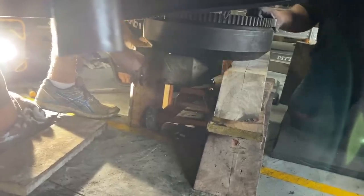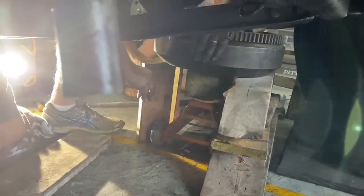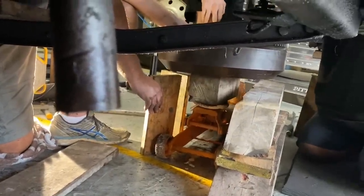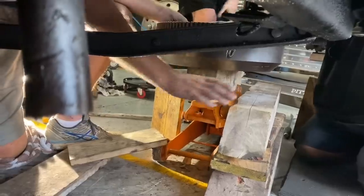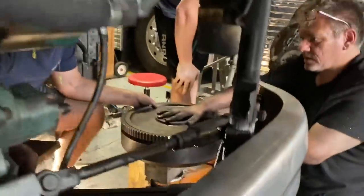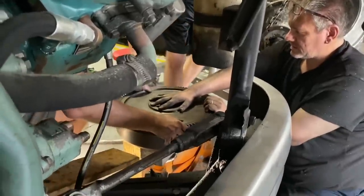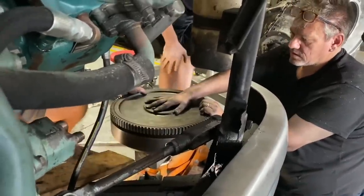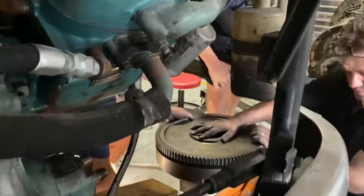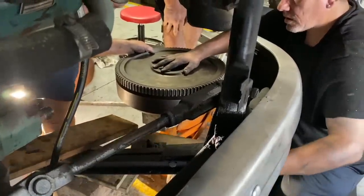Will it fit on the inside of it? That needs to be shorter. We're okay there. Oops, hold on. Let's say it's centered. It's a little off center, but not too bad. You're not balanced. Hold on. This is sketchy. Why don't we put a 6x6 under this board here so we don't have to worry about it snapping down too far? All right? Put something else on top of it. Yeah, 4x4. That'll work.